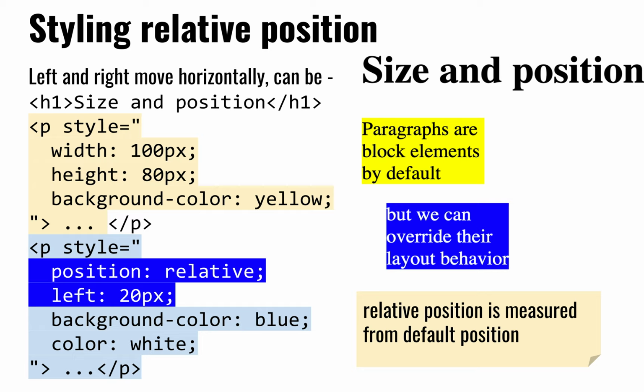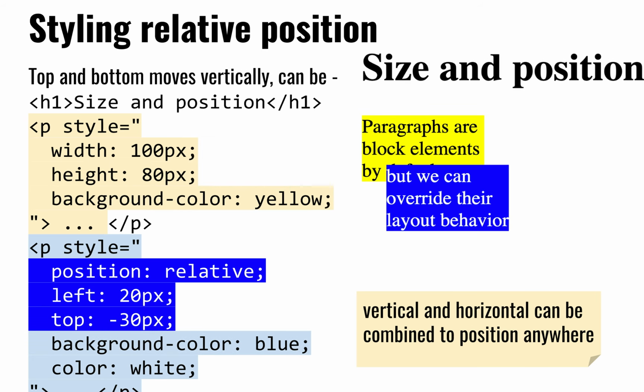Another thing is that whenever you start mucking around and playing around with positions and whatnot, you're overriding what the browser would normally do, the behavior the browser would like to have with these elements. So some of the rules that we would expect start falling apart. You have to be careful, because when you start moving things around, everything around also moves, so it might have some unintended consequences. When you start moving just one element, it might affect how other elements render as well.